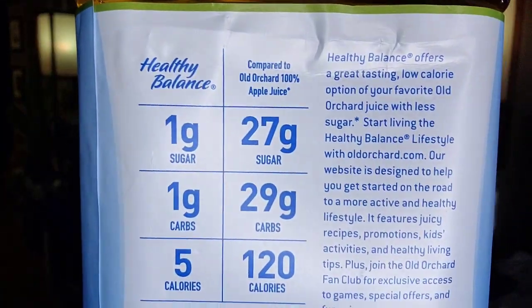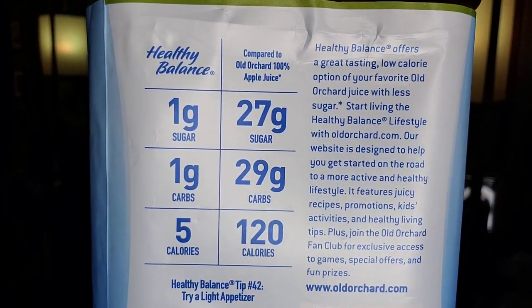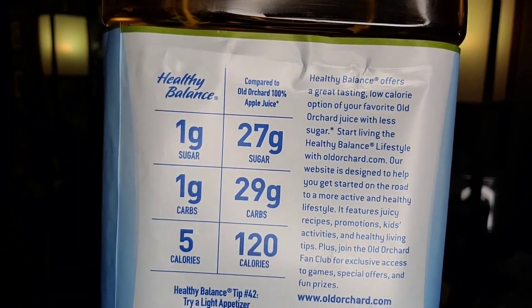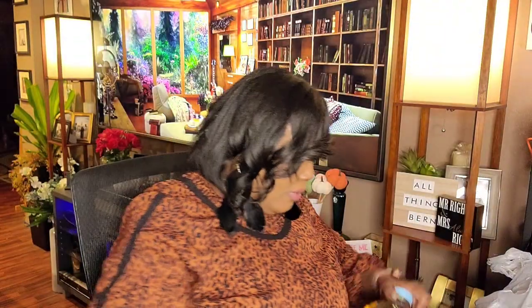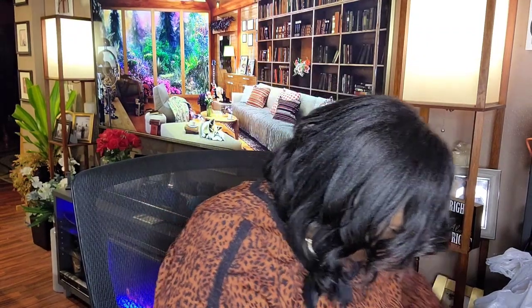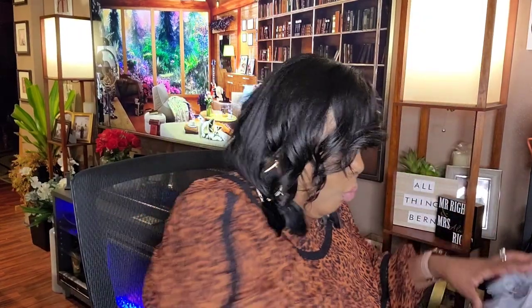That's the information on the back if you've never tried it. They're trying to compare the regular apple juice to this one. So it's a really big difference. So if you ever see this, they have these. I just saw today I was in Dollar Tree, I just saw mango something. I think they have watermelon. They have grape, strawberry something. They had like a whole bunch of them, y'all. I guess it's the springtime now, so they're starting to come out with a lot of different ones.